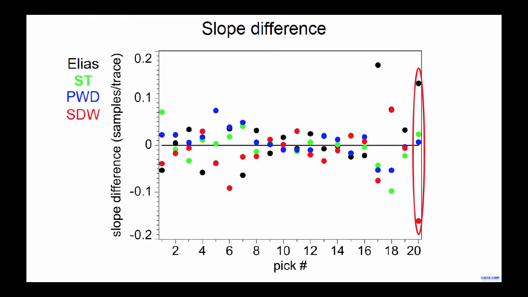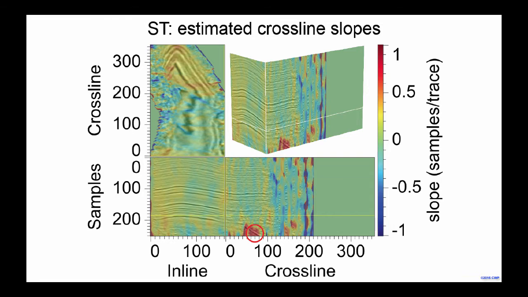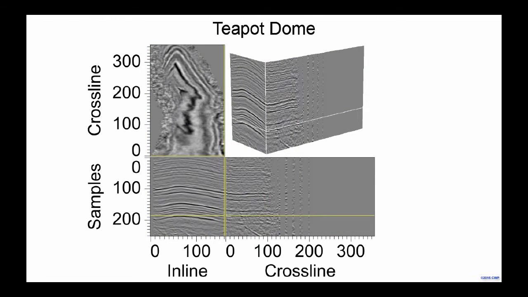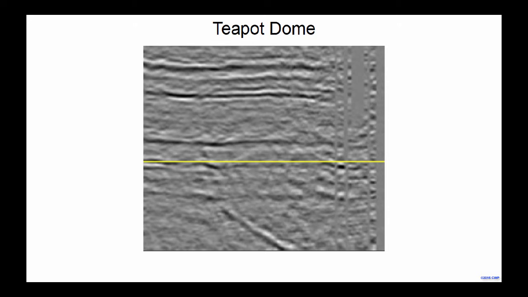So let's take a look at what it means to have a slope difference much larger and much closer to the 0.2 and minus 0.2 maximums. So once again, let's take a look at the area highlighted in red. And once again, that doesn't do us much good, so let's go ahead and remove the slope image and zoom into the area of interest.